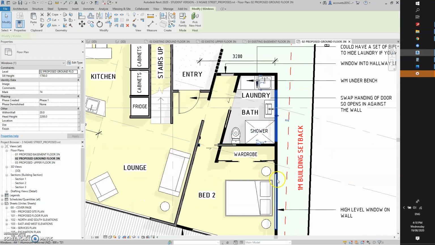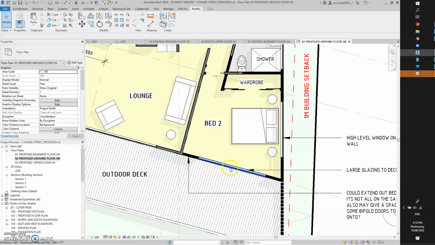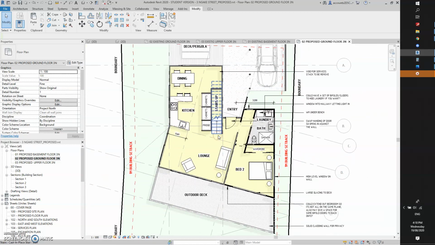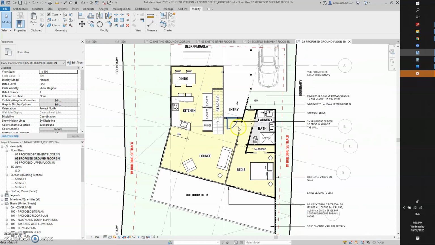High level strip windows, which I'll explain to you in a moment. Very cool, very architectural, will look really nice. Large glazing there. The lounge pushing out by 1580 on that side. Now, look, you might look at that and just go, shit, we're going way too crazy. We need to scale it back. I'm just painting a picture of how you'd get a bedroom, a bathroom, a laundry, and extend the lounge. The lounge layout would change. I'll work on that. But for now, it's just really sussing out the structure. So that's the ground floor.